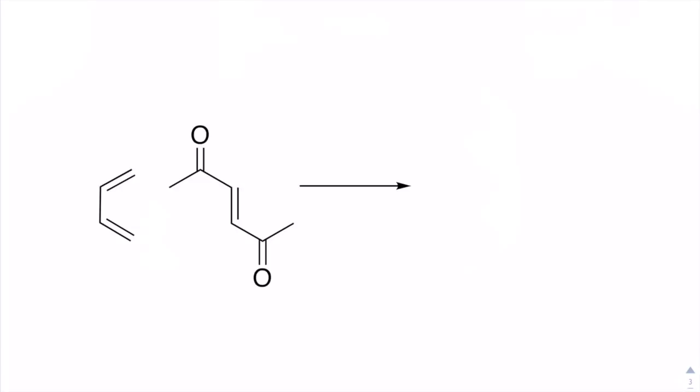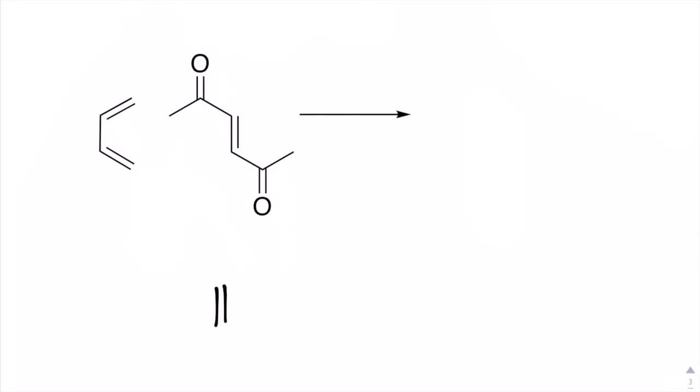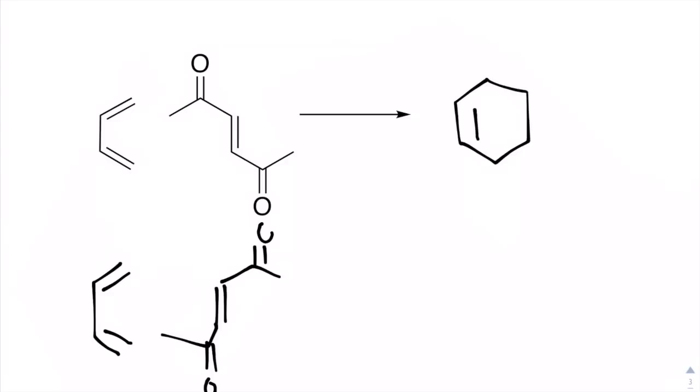All right, so here's the first example where we don't see a symmetrical thing. If I were to draw a plane of symmetry, either way, there is no symmetry there. So this is where we need to consider 2 different approaches. We have to consider the dienophile approaching in that conformation right now, and then we also need to consider the dienophile approaching in this conformation. We just basically pancake flip it, and we have to consider both approaches whenever we have non-symmetry. Okay, so basically, what's going to happen is we're going to form that cyclohexene over here, and since it's trans in this dienophile, we're going to have a trans arrangement in our end product.